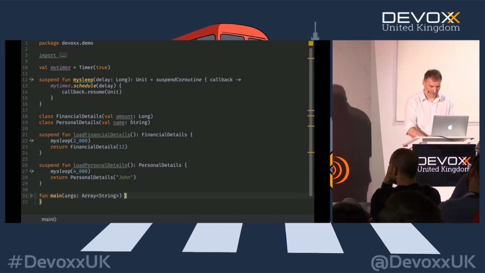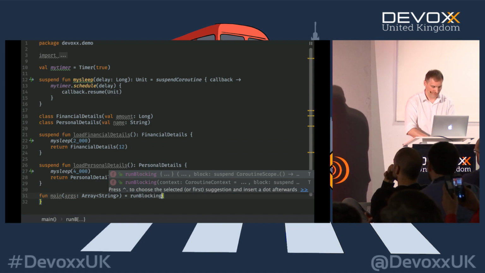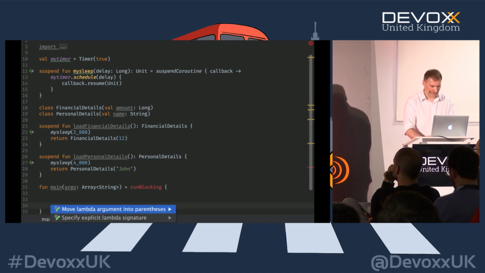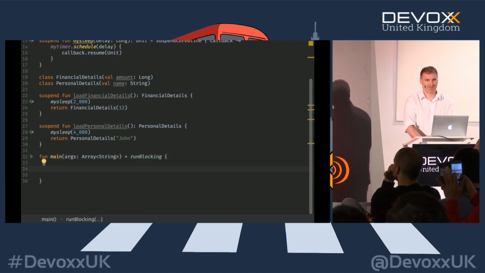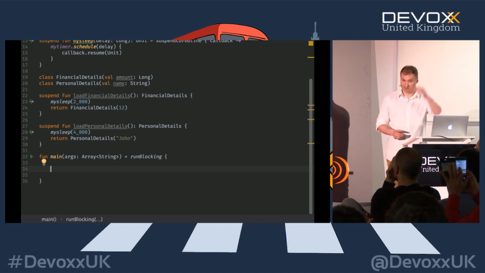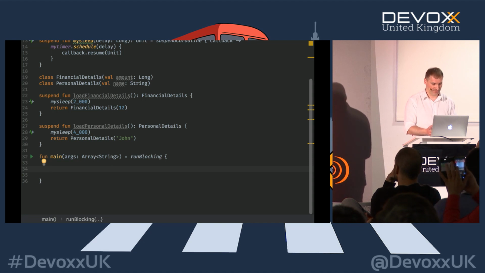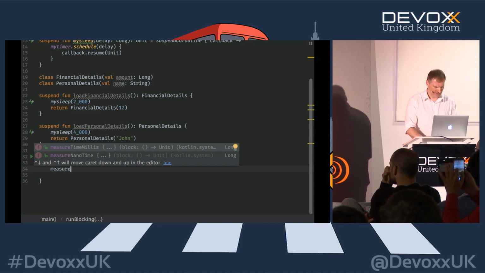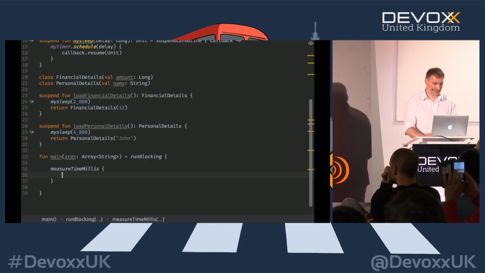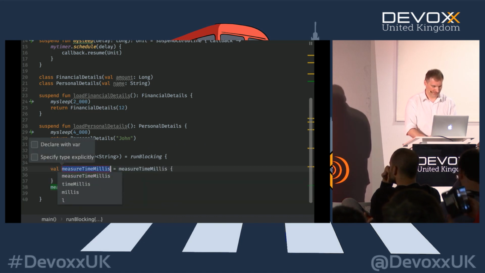And so we're going to use RunBlocking, where we're going to call suspending functions. We're going to measure the time it takes to actually execute both of these functions. So first we're going to execute them in sequence. For measuring the time that it takes to execute something, there is a very convenient method in Kotlin called measureTimeMillis. It takes a lambda as a parameter, and it returns the time it took to execute this lambda.